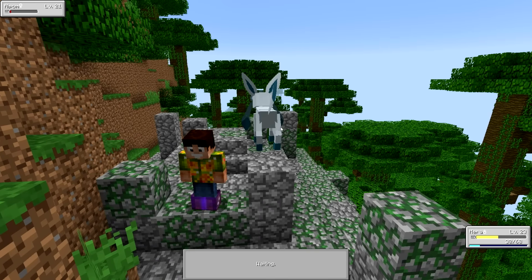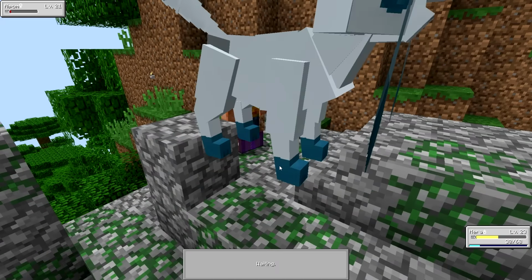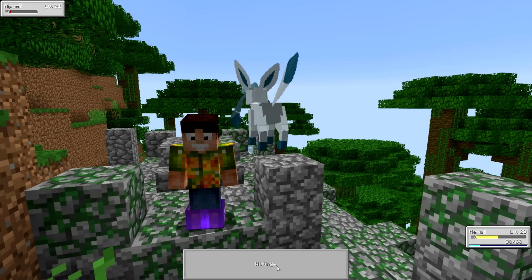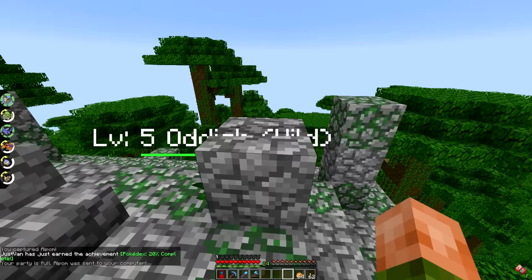Can we catch this Apom? He's already broken out two times. Third time's the charm, right? Bing! Bing! There we go. Oh! And 20% complete. That's not bad.